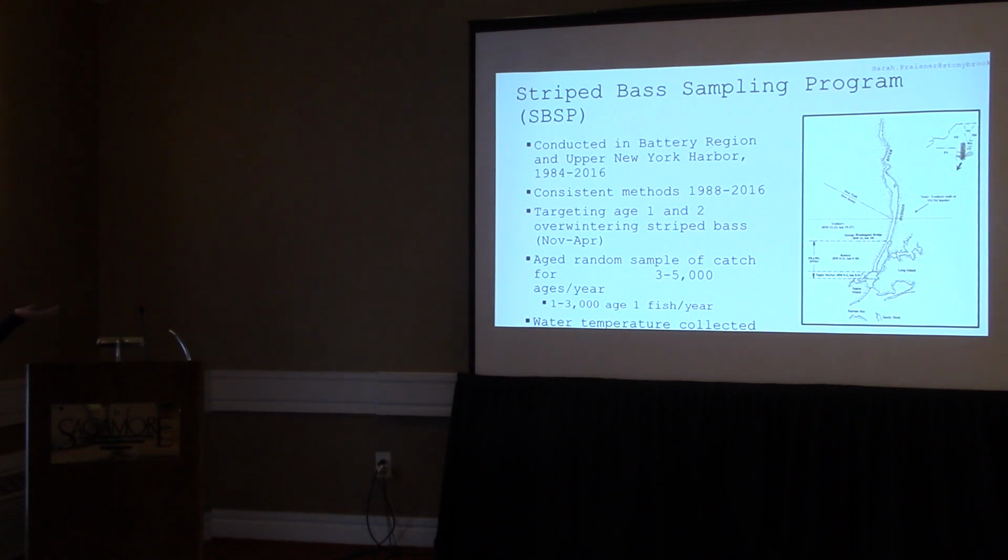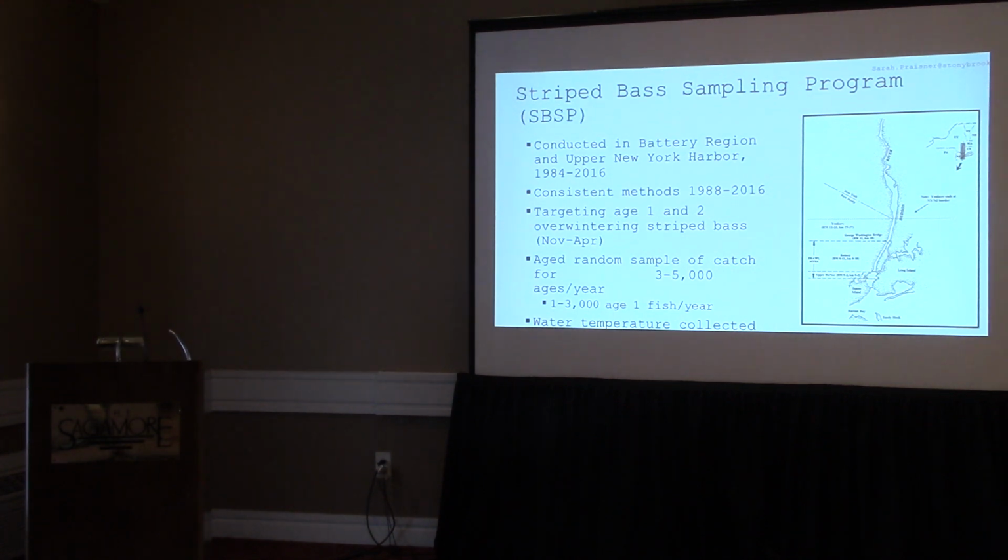So where did these data come from? They came from the striped bass sampling program. If you've been in here, you've already heard about the Hudson River Biological Monitoring Program, but this is a survey program with a really long time series from 1974 to 2016. This was just a quote-unquote side project, but it was a really extensive sampling effort.